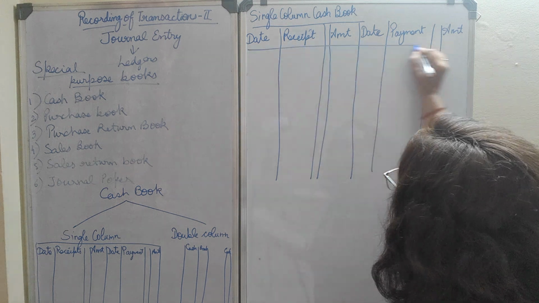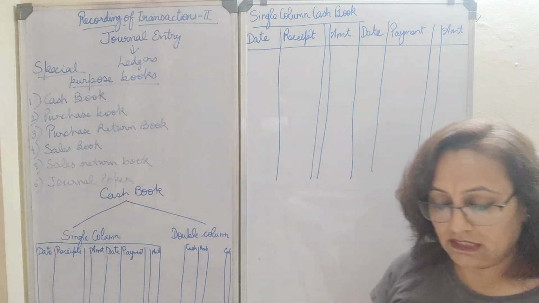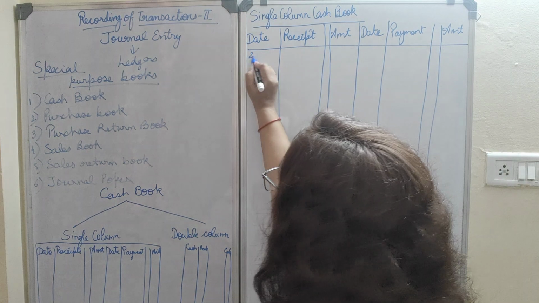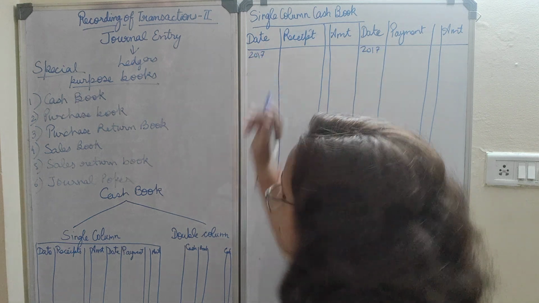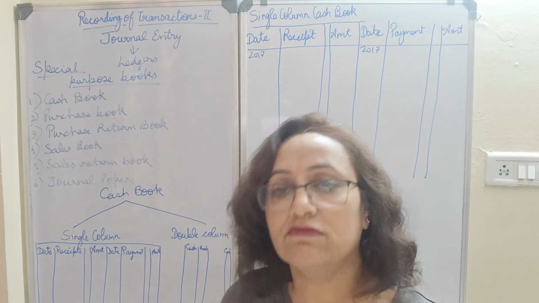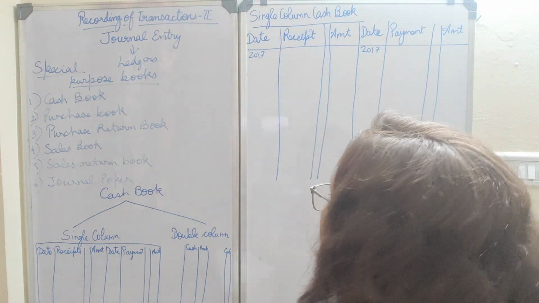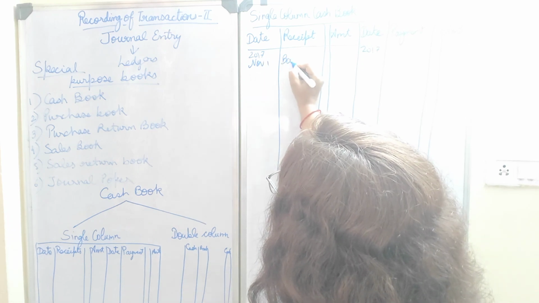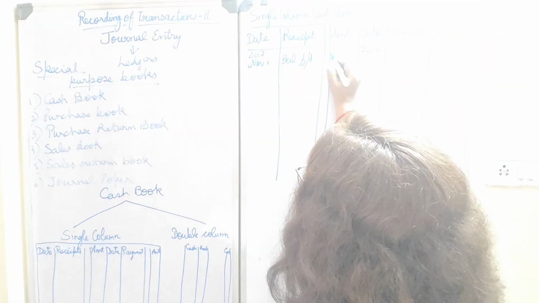So this is the single column cash book question, illustration 1, which is given to you. Now please see, the first item given to you is of November 1, 2017. So let us write the year on both sides of the date. Now November 1 gives you cash in hand. Cash in hand means this is the balance which is coming forward from the previous year, right? So the balance is always a debit balance in the cash book. So balance brought down is how much? 30,000.